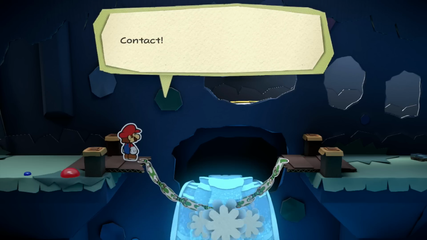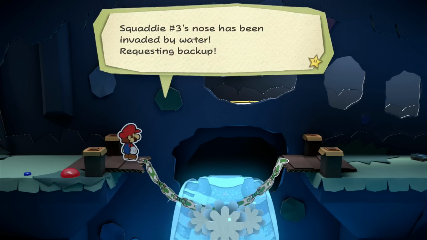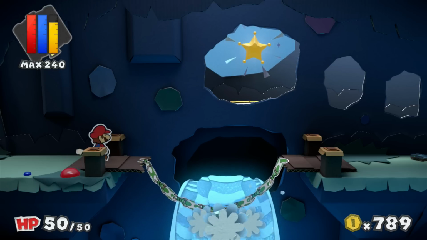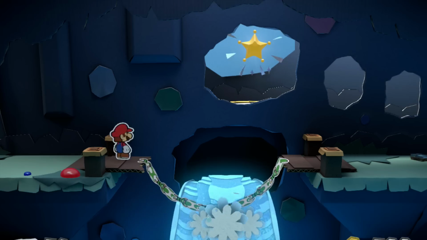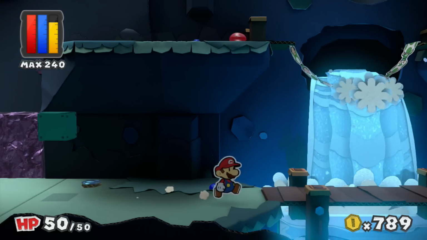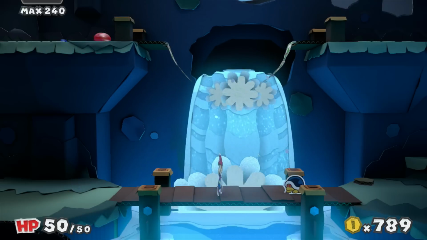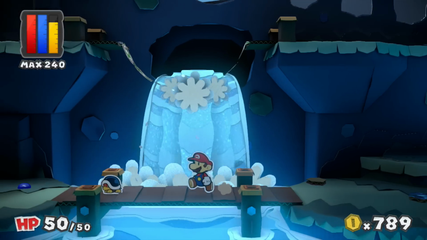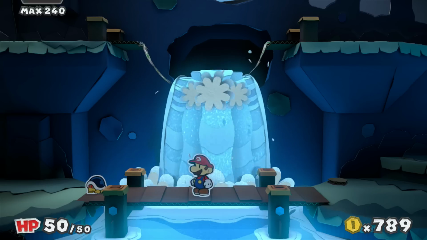I got water up my nose. Oh, he got water up his nose. Contact, Squad number three's nose has been invaded by water, requesting backup. So, what do we do now? Shy Guys ruined everything. Oh no, you don't. I don't want to battle nobody right now. What do I do? I'm not sure. There has to be something.